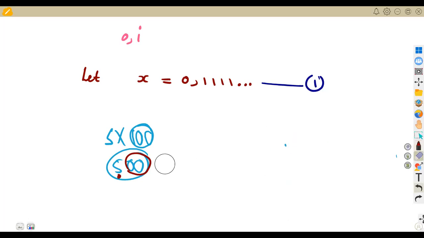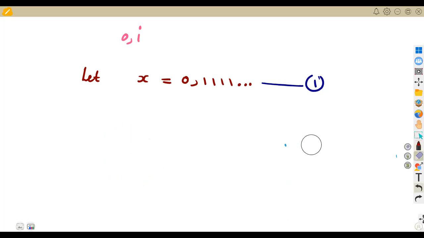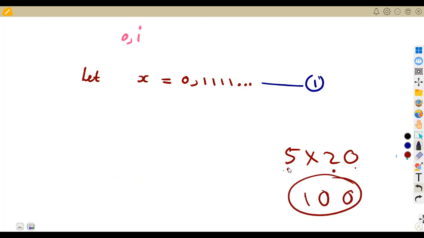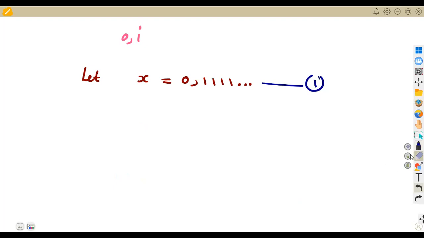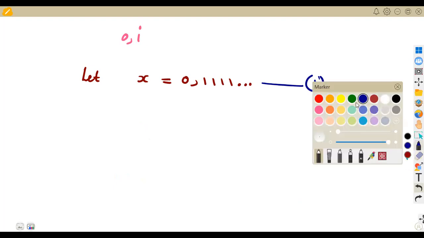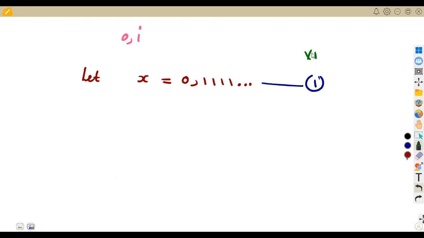We do not want to change our numbers. Say now you multiply 5 by 20. It is now 5 times 0, which is 0, 5 times 2, which is 10, so it has changed. We were having 5, now there's a 1. We do not want that condition. That's why we have to multiply by 10 and so on. So what is the purpose? I'm going to tell you later on. I'm going to multiply by 10, by 100, by 1,000.